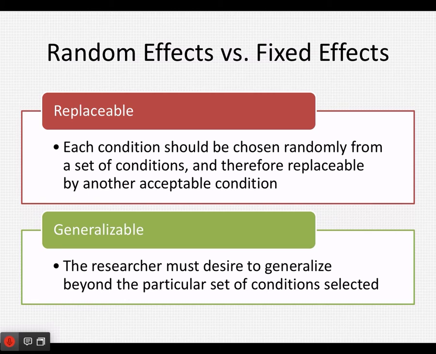So if we do a study that says CBT is better than humanistic, can we generalize that to DBT is better than person-centered? No, right? It's just fixed with the 2 conditions that we examine. But with random effects, it's random, and the main goal is that we're generalizing. It's sort of like when we take a sample from the population, examine the results based on that sample, and then want to generalize it back to the population. So that's parallel to the sampling, but this is the design aspect of the IV.